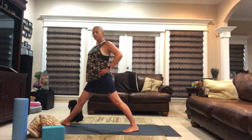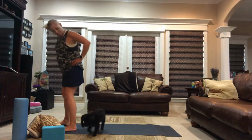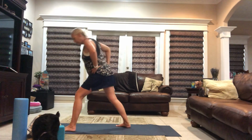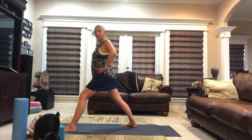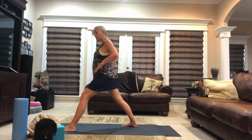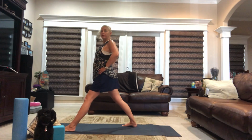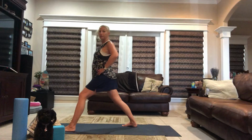Now as we're ready, let's trade legs. So the back foot finds the front foot reaches back. So again, the back knee can be up or down, whichever your body enjoys the best today. And then we're going to begin to move the front knee. So we're lengthening the front knee and leg towards straight. We're finding a deep bend in the front knee.